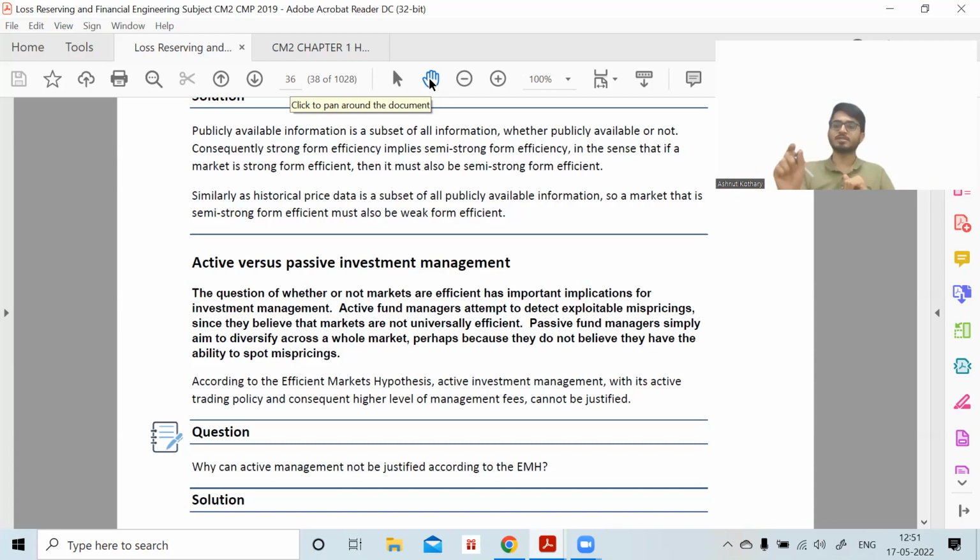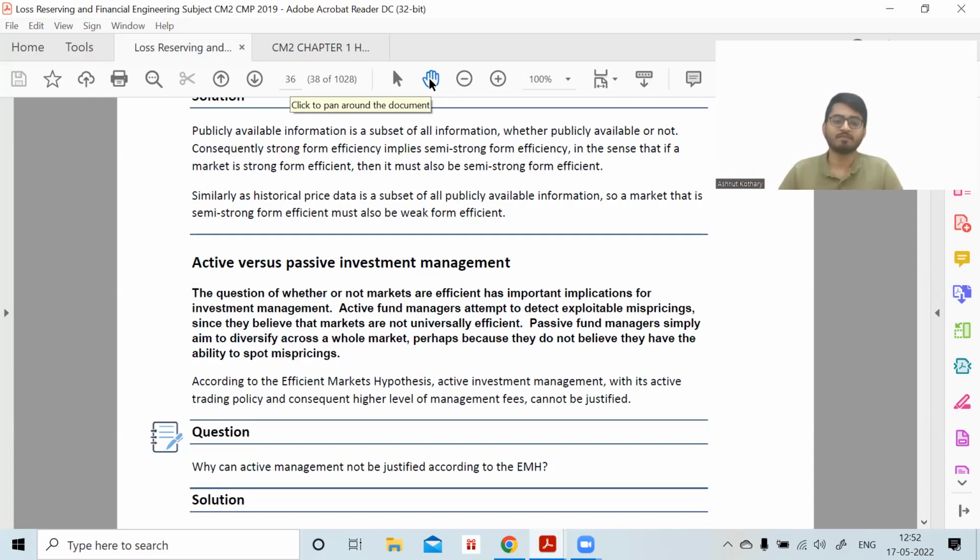And note that the changes which happen in a particular index are very infrequent. Like in India, in case of Nifty, as far as I remember, the changes take place only twice in a year, at every 6 months interval. So whatever new shares might become a part of Nifty, or if certain shares are moving out of Nifty, these changes generally happen at an interval of 6 month period only. So this was regarding active and passive investment.